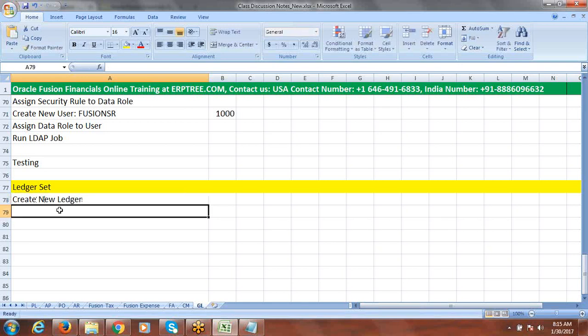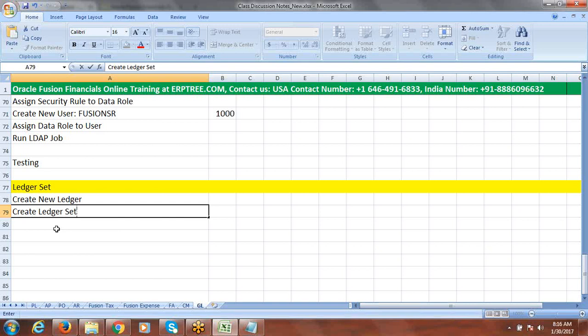Once you create a new ledger, anyway, we know system will be creating the data roles. That's a different point. Any ledger you create, system will create the GL data roles against the ledger. Then we'll create the ledger set. The moment you create the ledger set, system will create the data roles for the ledger set.